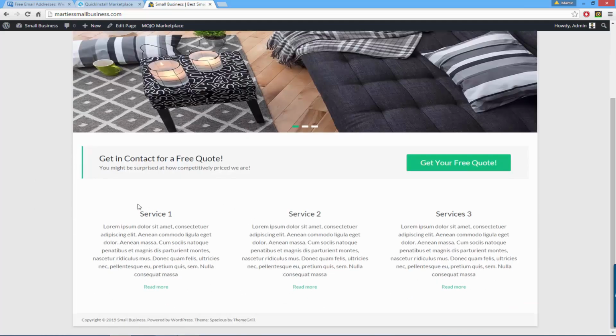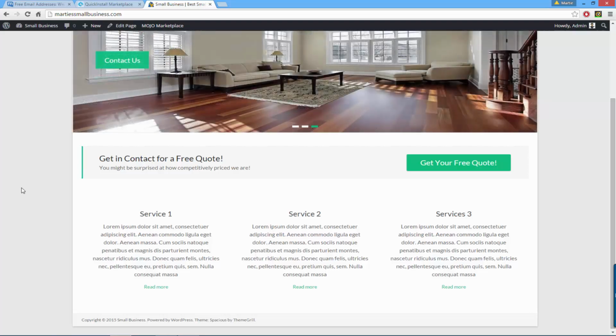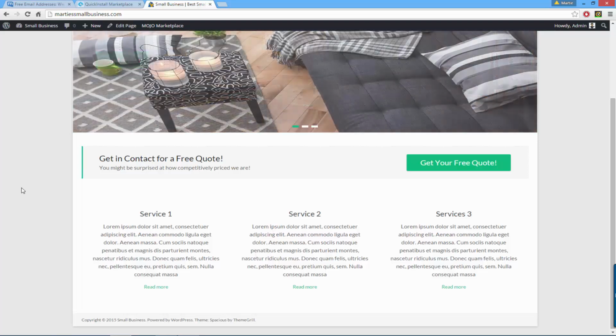As you may have noticed, they don't have the icons that were shown at the start of this video. We're going to set those up now. So to do that, we just need to set each of the images we want to use as a featured image of each of these pages.